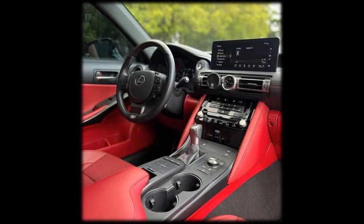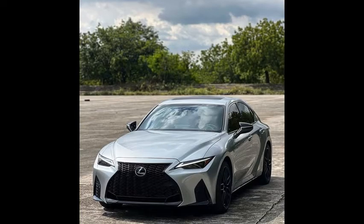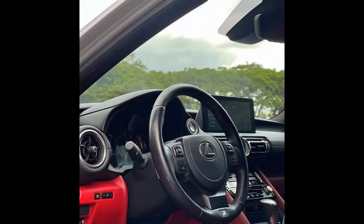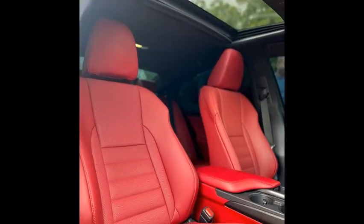Interior, 7.5. How is the inside? Although the inside may resemble that of the previous year's model, there have been a few modifications, most notably to the infotainment system. The touchscreen totally eliminates the need for the infamous touchpad, which is still present. Although the user interface is largely the same, using the on-screen menus is significantly simpler. Thankfully, Lexus has maintained the original physical controls for the entertainment and climate systems.